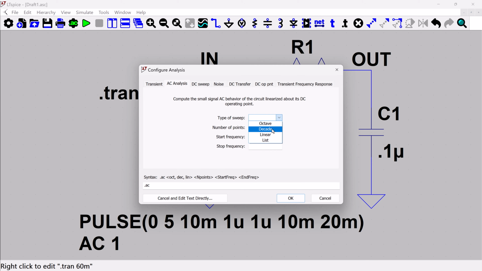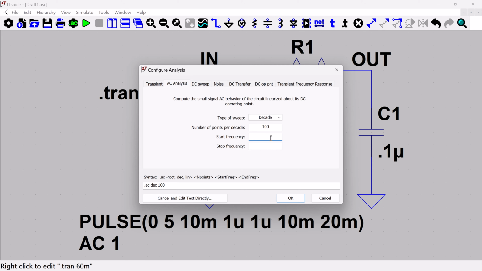You see you have all these different options, and basically the difference between an octave, a decade, and a linear sweep is how many points per that distance. When I pick decade, I'm going to say number of points per decade. If you were doing linear, it would be number of points per division, which would be more linear divisions instead of a logarithmic division. I always do this because for a lot of circuits like this, the response has a logarithmic feature to it, so it's easier to look at this way.